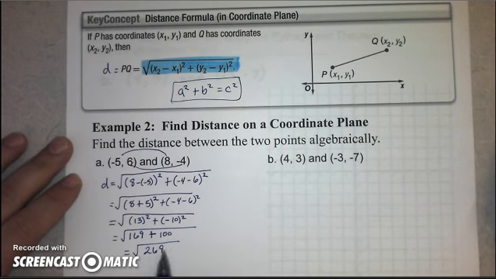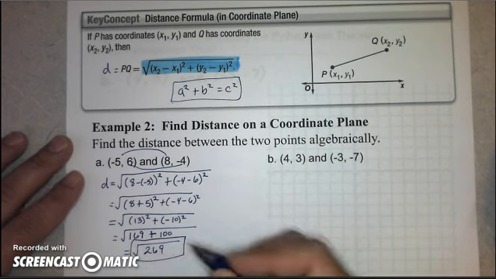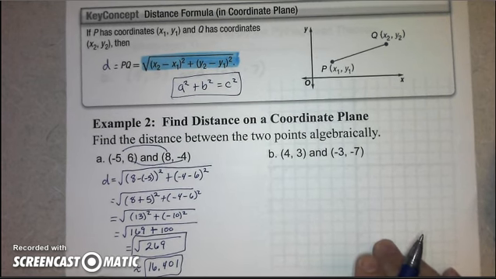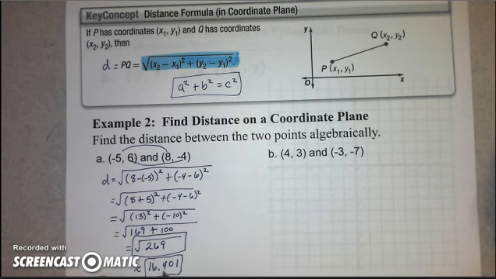Okay. Now, 269 is actually a number that does not have any perfect square factors other than 1. So if we wanted it in exact form, we would just leave it as the square root of 269. But let's go ahead and round that to get a better understanding of what the number is. And the square root of 269 is about 16.401. Okay, and we're not told where to round, so 3 decimal places is usually pretty good. So the distance between these points is about 16.401.